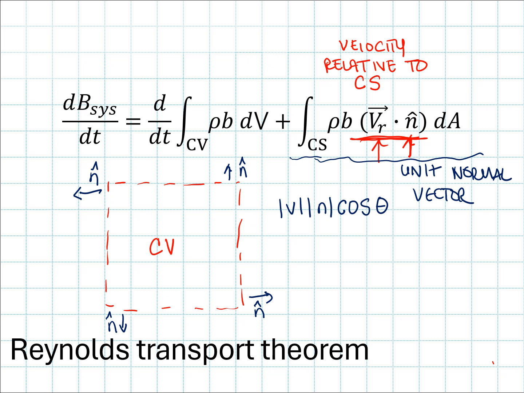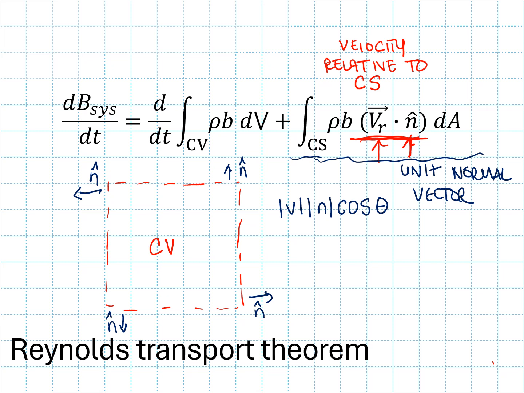So the net flux of mass, energy, or momentum that's going out of the control volume, that's going to be the outflows minus the inflows. In order for mass, energy, or momentum to enter or exit our control volume, this requires that mass has to cross over the control surface. And only the component of a velocity vector that is normal to the control surface is going to contribute to mass flux over that control surface.